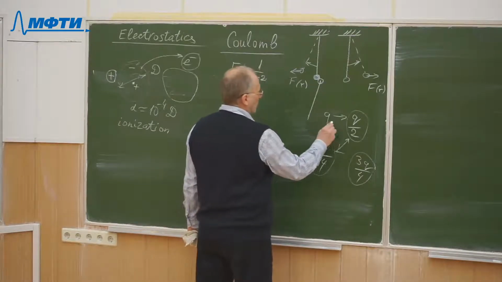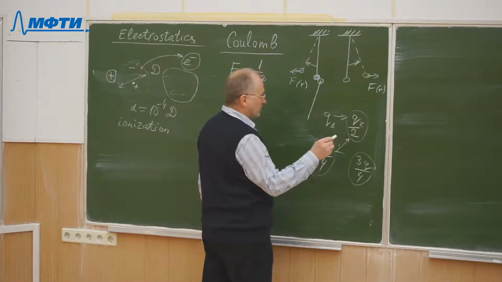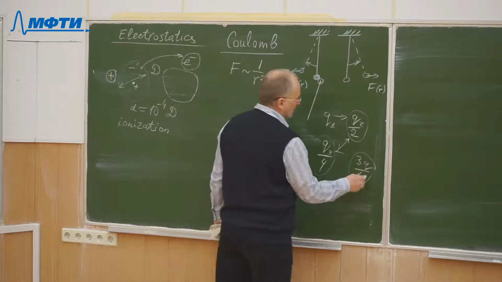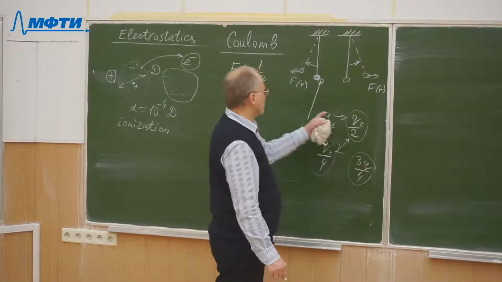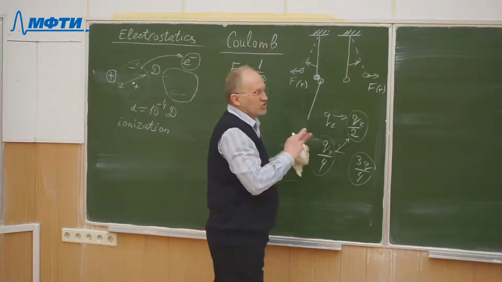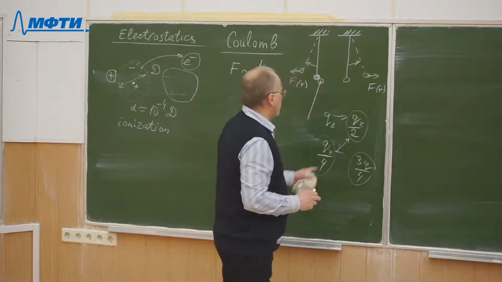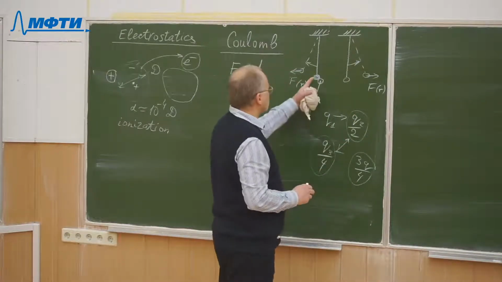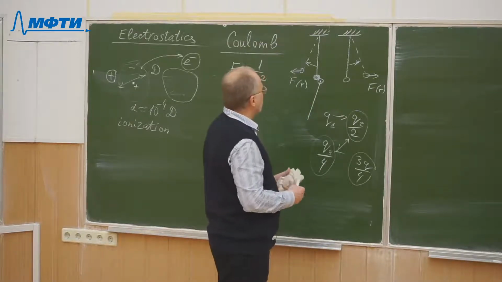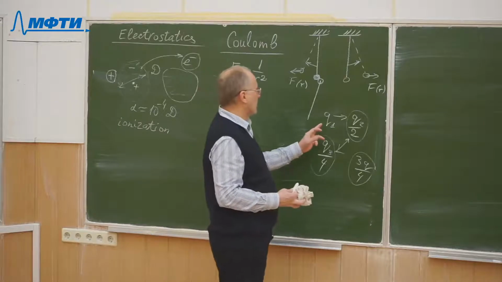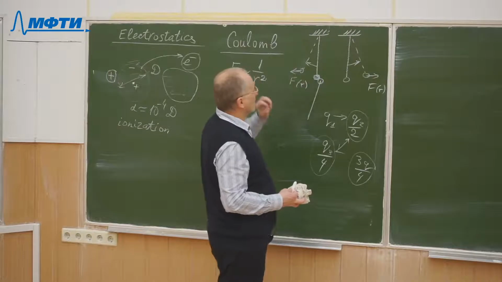So that was the first ball, that is the second ball, and that is the third ball. And if we touch ball number 2 and ball number 3, we will obtain this charge 3 over 4 of the initial charge Q. So by touching charged balls and non-charged balls, we can divide charges in different proportions, and we can change the amount of charge kept on a ball, and so we can study how the force of interaction depends on the amount of electrical charge contained in an electrified ball.